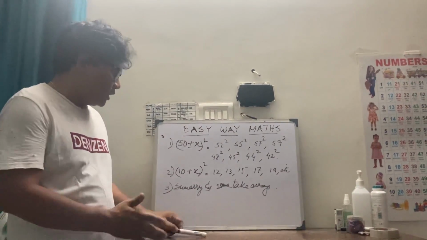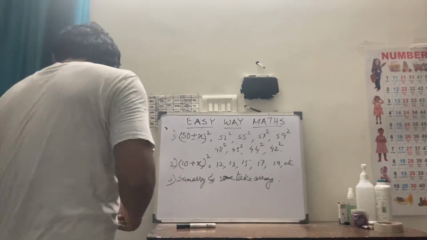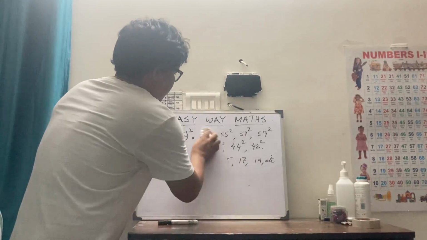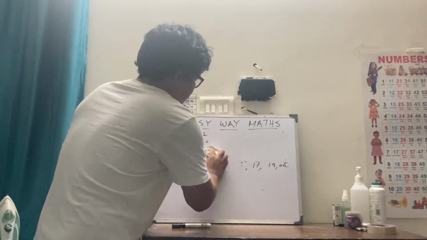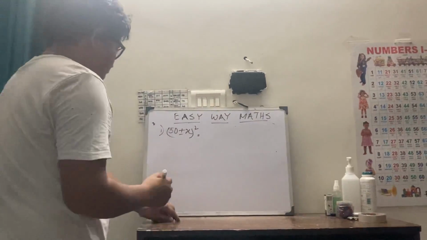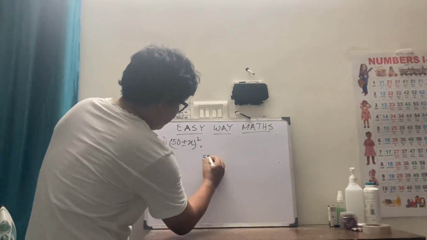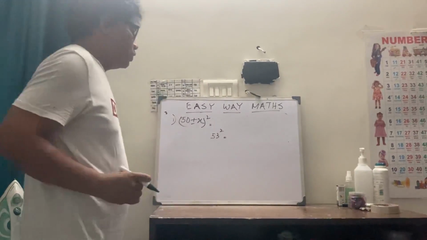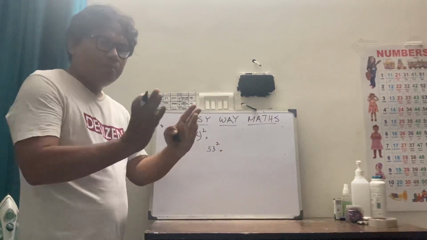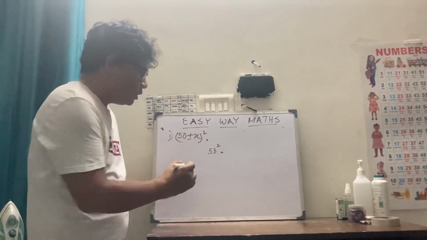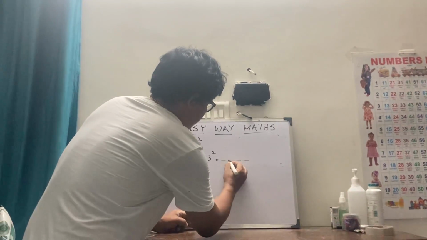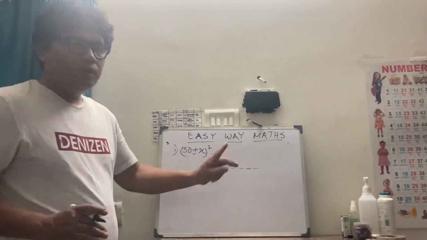Okay, so let's get started from the first topic, that is to find squares of numbers in and around 50. First let's take the example of, say, 53 square. The first thing that you should keep in mind is squares of numbers in and around 50 will always be a 4-digit number. Keep this in mind the way we have done it before.